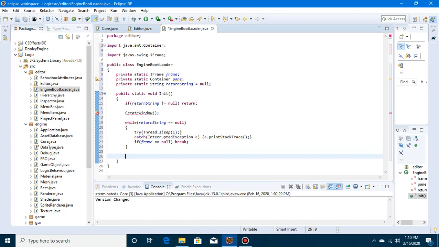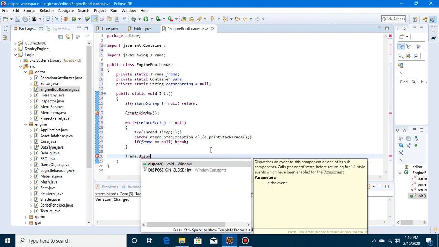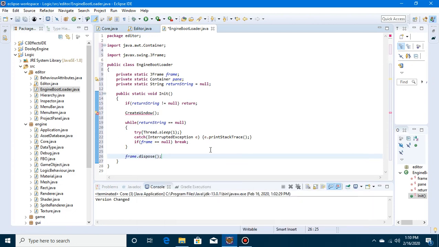All right, so next we need to call frame.dispose, and this makes sure that the frame is no longer there. So regardless, we want to call that, just in case it still needs to be disposed, because there's plenty of ways you can do that.